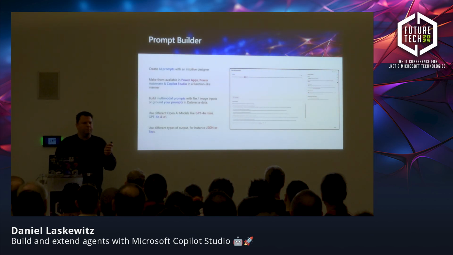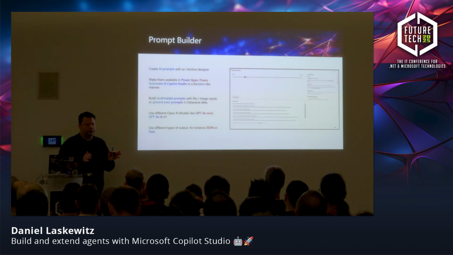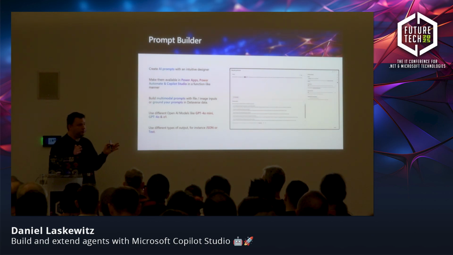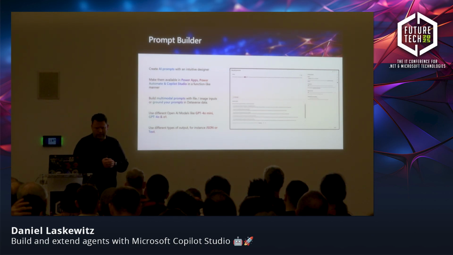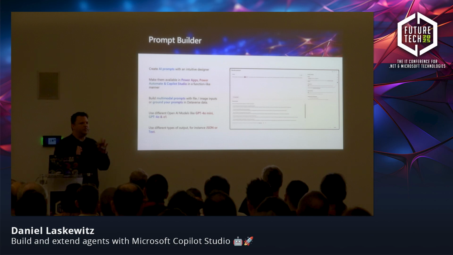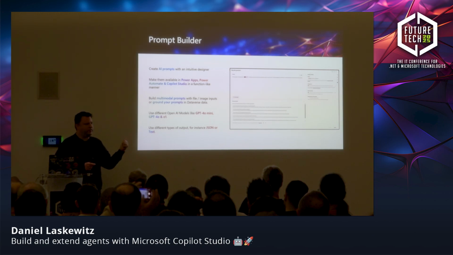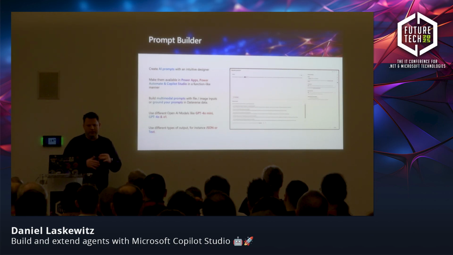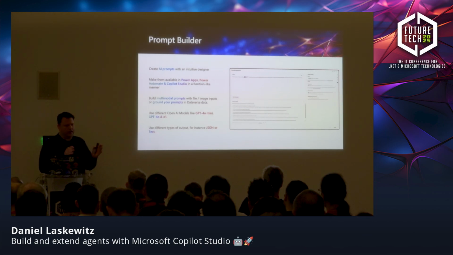The AI Builder Prompt Builder is really cool because it enables you to create prompts in the prompt builder, and you can create them as a function. You can have inputs, for instance. So you can have text inputs, you can have file inputs, and you can use that inside of your prompt.